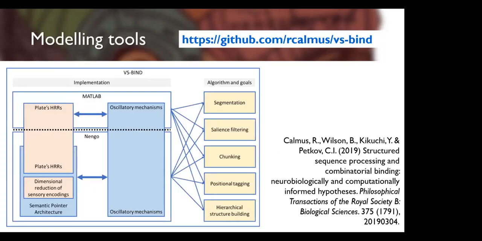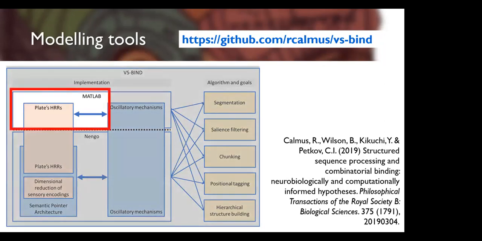So if we're implementing the mechanisms we have described, we can focus on adding dynamics to an ideal vector-based model or add dynamics by using a neural simulation framework like Nengo. And I'd just like to quickly draw attention to the fact that the supplementary code for our 2019 paper can be found on GitHub with the address here and the citation for the paper there, and includes what I hope some will find is a potentially useful tool for MATLAB VSA modeling to add to the existing set, and particularly expands this area, which involves MATLAB simulation of plate operators, but could be edited to incorporate other VSAs quite easily.